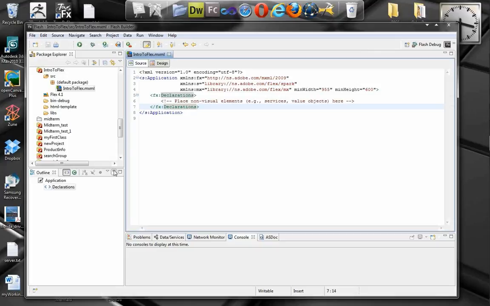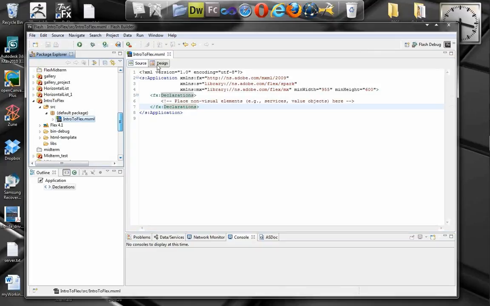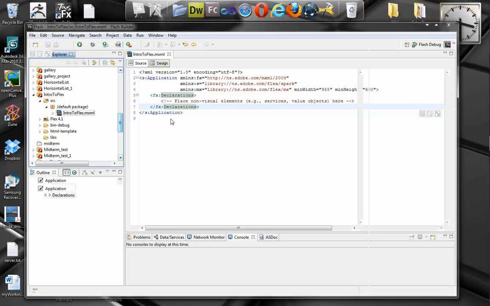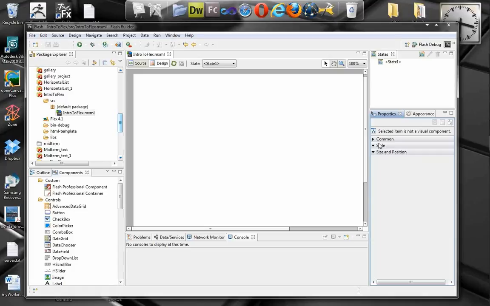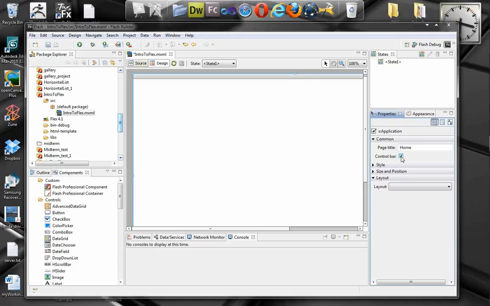Okay, here we have this option to work in code view or to go into design view. The design view is basically empty right now, but here on this side we have some things happening, like we can put a title to a page, home, and we can also use control bar, which is by default here, but okay, we're not gonna use it.